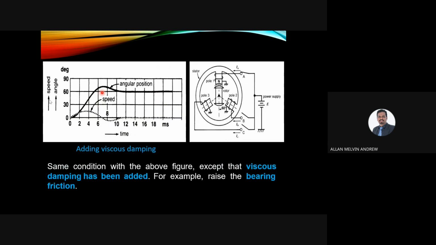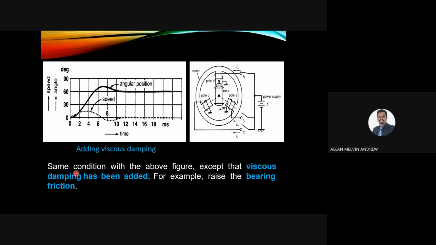Okay, so how can we control this inertia? So we can add a viscous damping. So a damper is actually like a brake. It's not a mechanical brake, but we have some kind of mechanism to make this effect stop. Okay, so we can see by adding a viscous damping.